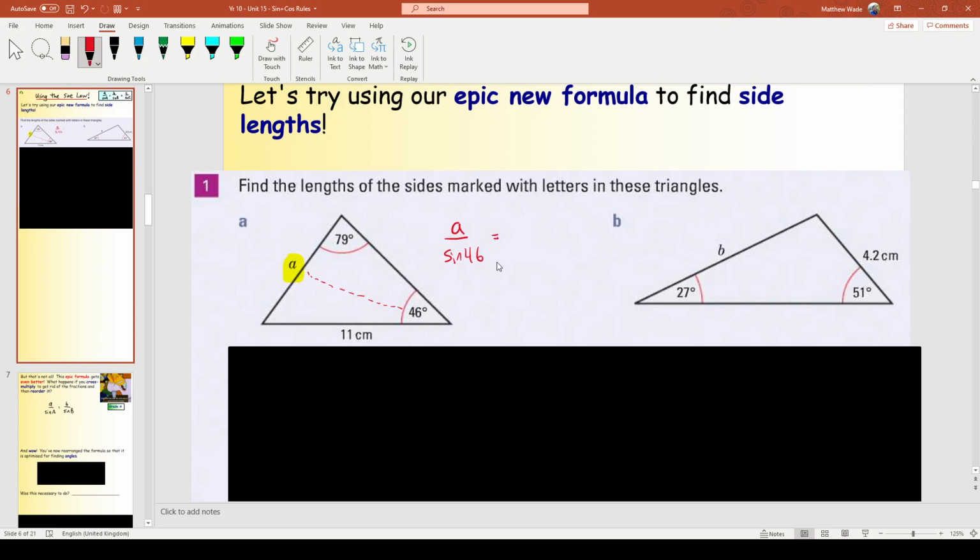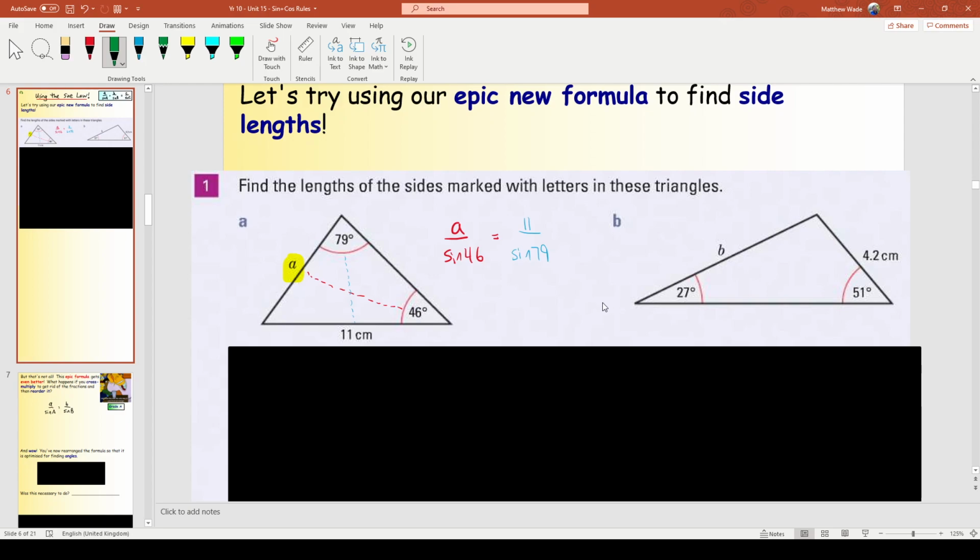Now, on the other side, what it's going to equal is the other angle that you're given. If you check it out, this 79 is opposite to the 11. That's brilliant because those two things are both just numbers, which means we'll only have one letter to solve in our equation, which means we'll totally be able to solve it. So you put the length first, so 11 over sine of the angle opposite, which is 79. Cool beans, buddies? That is pretty much it. If you can do that, that's actually what the topic is.